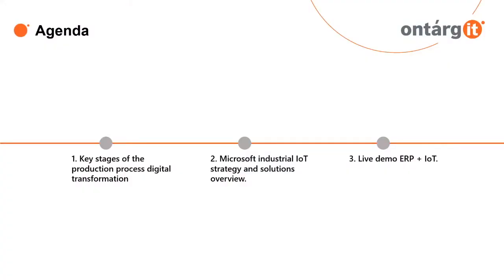I am happy to talk on production processes modernization with IoT plus intelligence from Microsoft. So let's start our journey. Today, during approximately an hour, we are going to look at the key steps in digital transformation of production processes. We'll give you a quick overview of Microsoft Industrial IoT strategy and solutions. And finally, we prepared a small live demo on ERP and IoT integration.